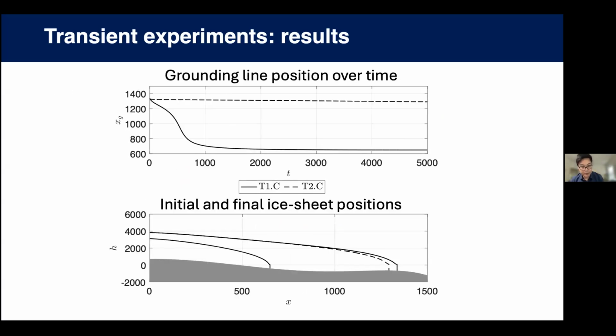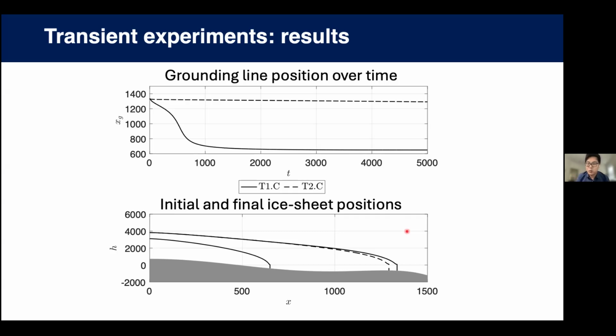If we zoom out even further in time, this is what the models look like after 5,000 years of evolution. This is a slightly different plot that shows the grounding line positions of the two models over time. Solid is our coupled model, dashed is just the ice. Now our coupled model has fully gone through the marine ice sheet instability process that I discussed earlier. It rapidly retreated hundreds of kilometers across this retrograde slope, and ends up on this prograde slope portion. On the other hand, the ice sheet model with the inverted friction parameters remains pretty close to where it got stuck. It's still evolving, this isn't a steady state, but it's still in this area of high N.